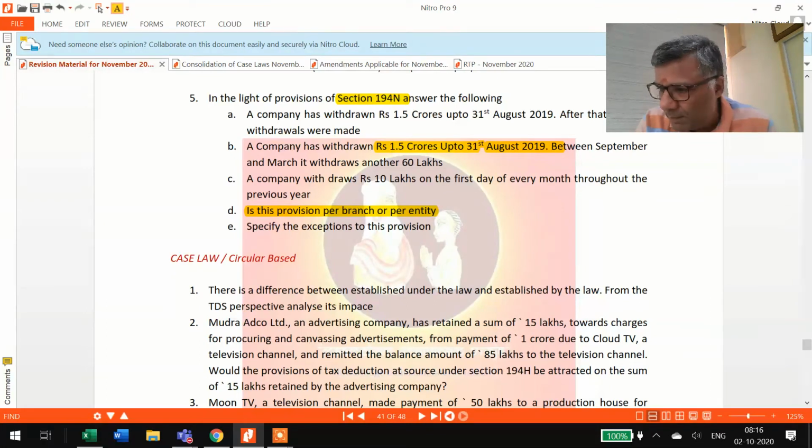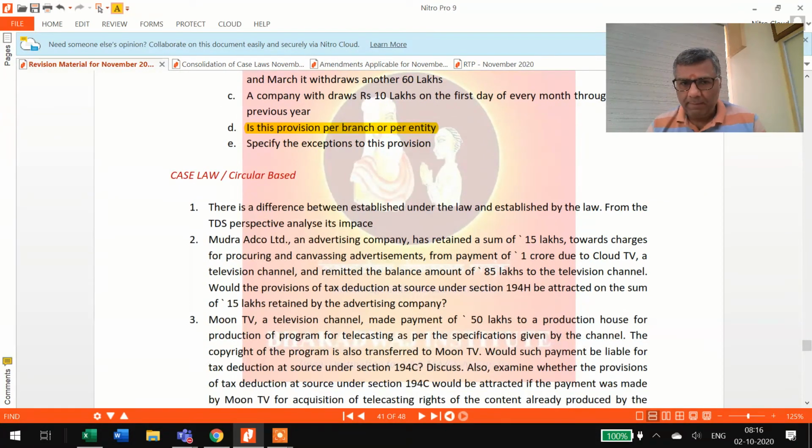Public financial institutions and NBFCs are also not there, sir? NBFCs are added for 43B statutory payments. In this case, if an NBFC withdraws from a bank in cash in excess of 1 crore? If the company withdraws, like doing trading, more than 1 crore. You mean the company will withdraw from an NBFC? No, friend, it is not possible. Even a company withdrawing from a bank will be taxable, so that cannot be an exception.